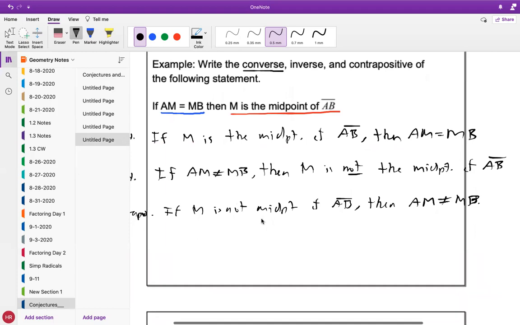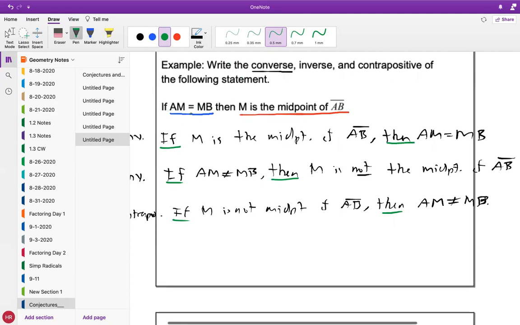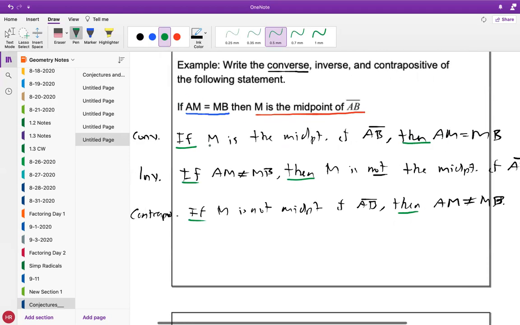I've noticed that students often will just write things between if and then without changing any of the words, and make it so that it's a meaningful sentence, please. You notice the if and the thens are in here, but they're not part of the conclusion or the hypothesis. And that's good because here I want the then in front of AM equals MB, but the if was in front of it up here. So just be aware. You don't have to worry about the hypothesis is this, the conclusion is that.